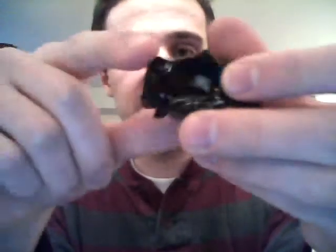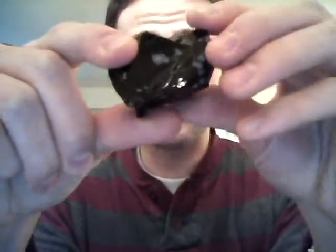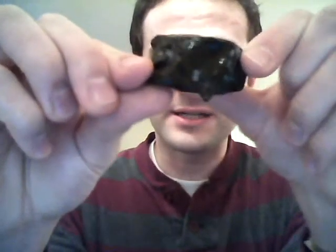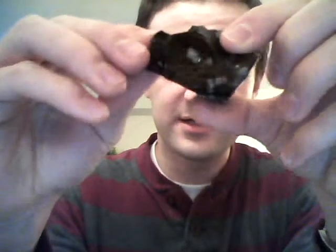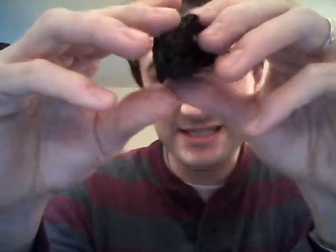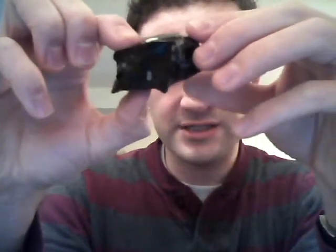This is obsidian. Unlike its lighter-colored felsic cousins, this is also a felsic rock because it's high in silica — very high in silica because it's basically glass, and windows are basically pure silica. You can see this conchoidal fracture along this. This will scratch glass, although it might crumble a little bit because this is glass. In your textbook and in the PowerPoint slides, sometimes you can see red stripes in obsidian, but that's just chemical impurities.